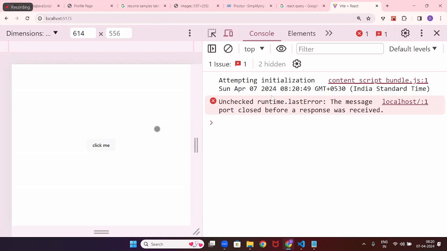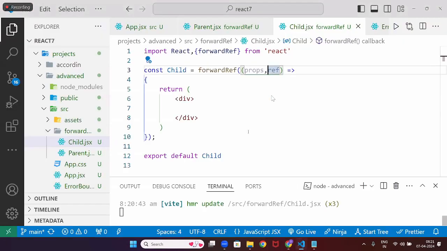Any doubts? Did you guys clear it? Do you understand? So now that ref you can actually use. You can use whatever ref you received here.